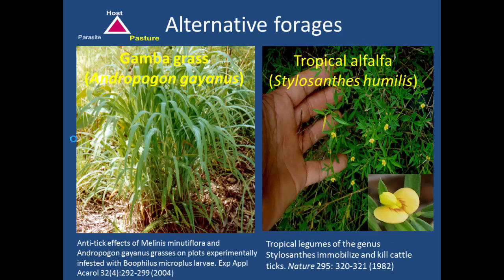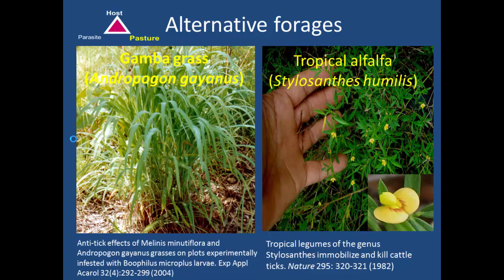Another option that was not included in the previous list was using alternative forages. This has been proved to reduce the parasite load of roundworms in sheep and goats. Unfortunately, we don't have similar good experiences to control the cattle tick. Just as I was mentioning with the fungal biopesticides, there are very good studies showing good results in laboratory settings or experimental plots. But when these were taken to field conditions, they didn't really perform as expected.